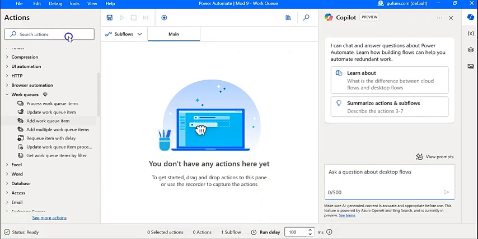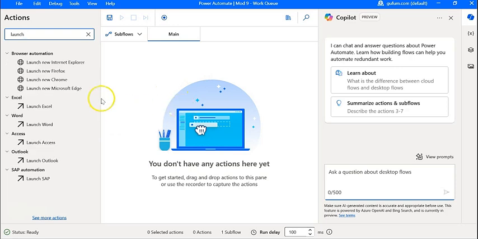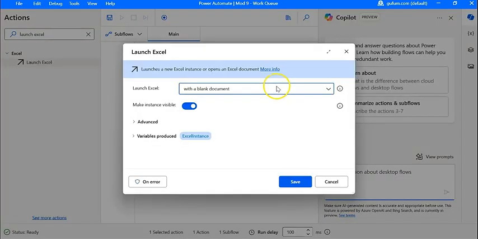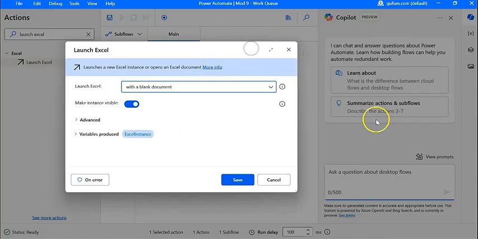Now we obviously need to read the data from the Excel that I just showed before populating it into the queue. Launch Excel is the action in question. I am suddenly starting to see Copilot over here. It was not there earlier. So this is what I mentioned, that Microsoft releases it in a staggered manner. Probably it identified that we are working on many flows since the last few weeks, and that's why it has given Copilot.